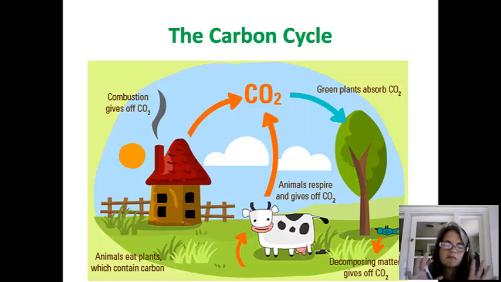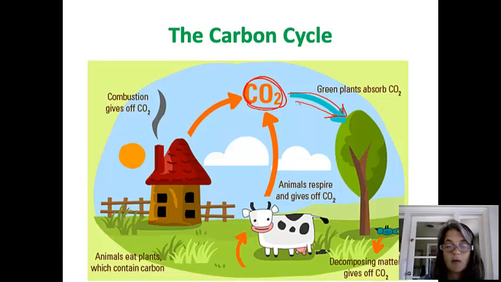So here's a really super simplified diagram. You will find carbon cycle diagrams where there are arrows going everywhere, but let's just hone in on the core of it, okay? There is CO2 in the atmosphere, okay? The plants, notice the only arrow where CO2 is being taken in is this blue arrow here, okay? The only thing that can take that in is plants or any photosynthetic autotroph, algae, cyanobacteria.